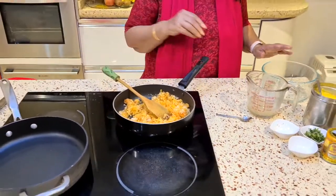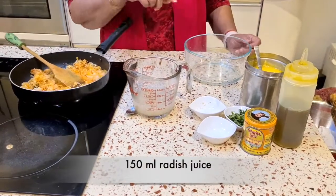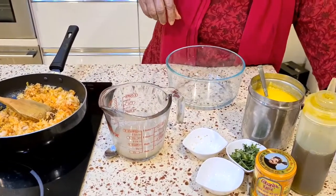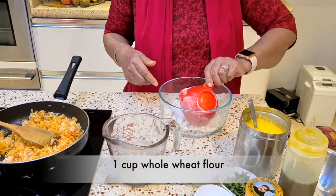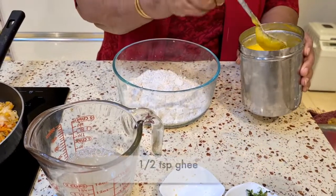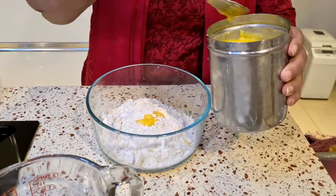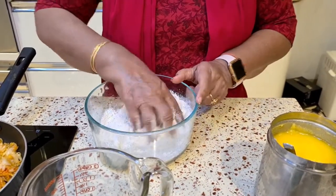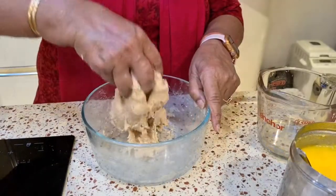Meanwhile, I'm going to start making the dough. So this is 150 ml of the juice that I got from the mooli that I had squeezed out. Okay, and here I have 1 heaped cup of atta, whole wheat atta. Okay, I'll add a little bit of ghee in this, very little, just to give the crispness. If the dough is not soft, then the filling will come out. So we have to make the dough softer than the chapati dough that we make. See how soft it is?